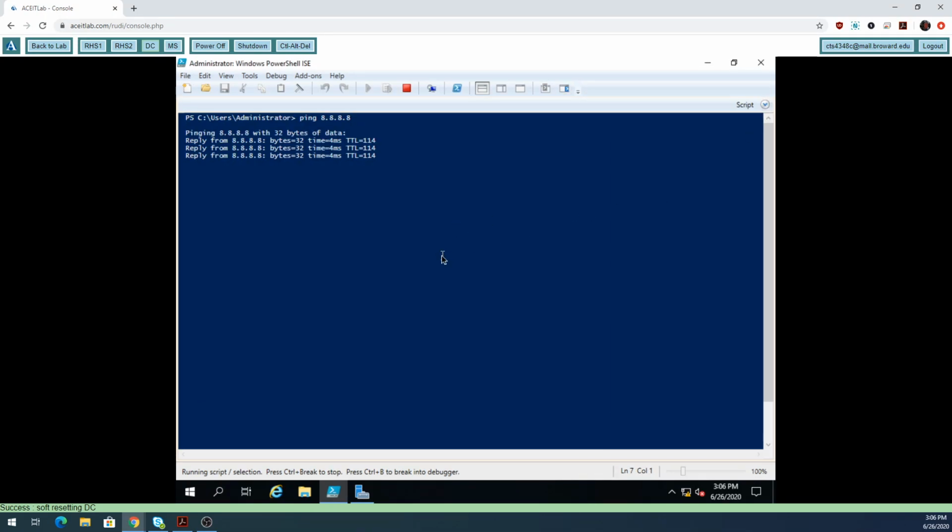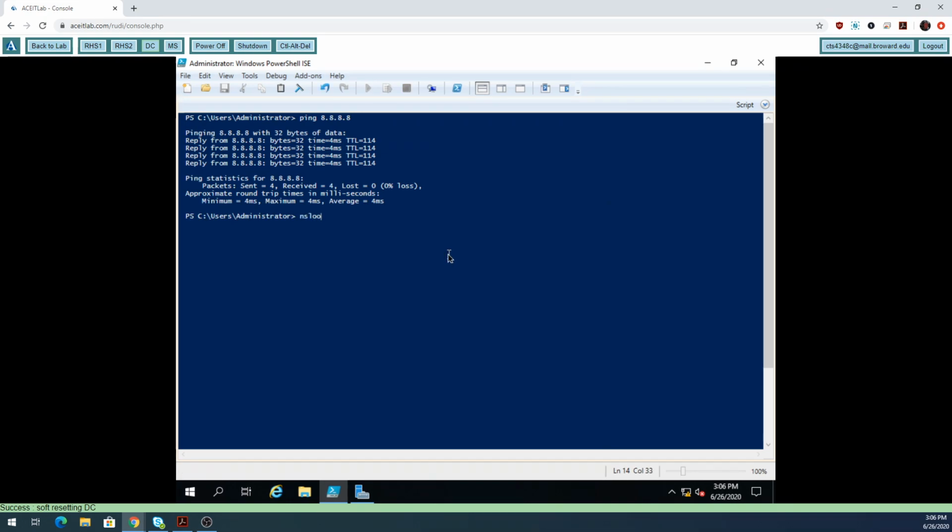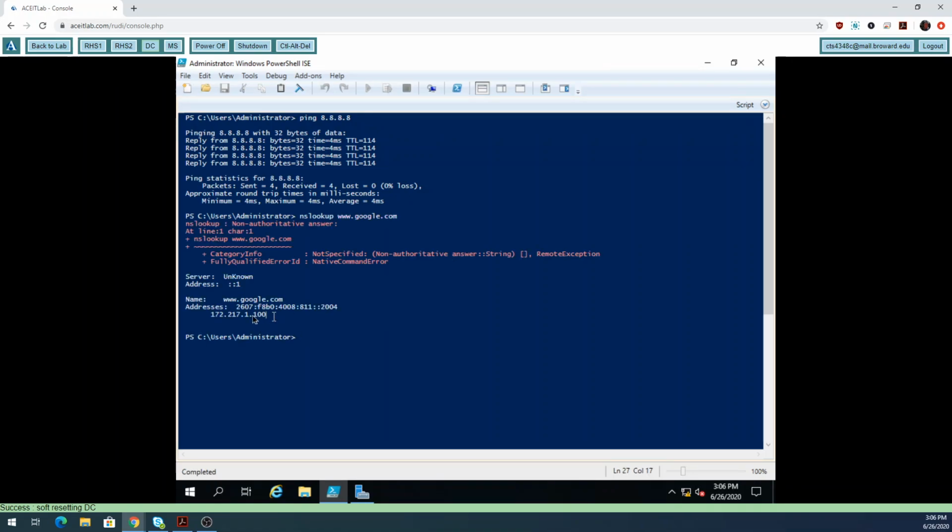So now I can ping IPs on the internet, and I can resolve names on the internet. Don't worry about this red because it's just saying it's a non-authorized answer, and I'm in PowerShell ISE.